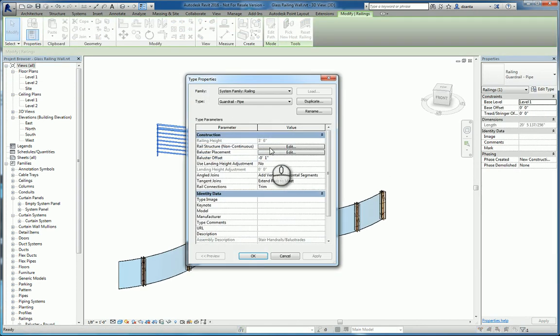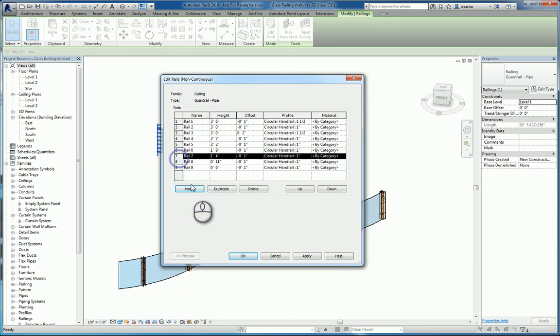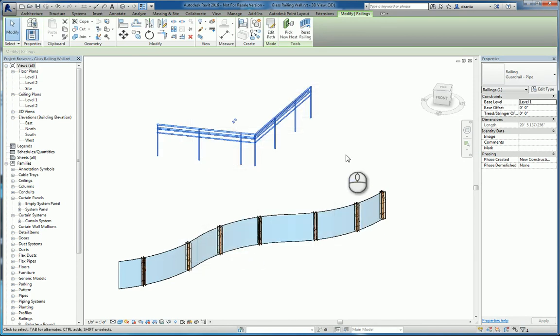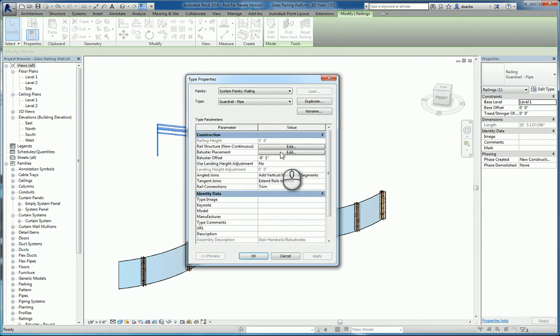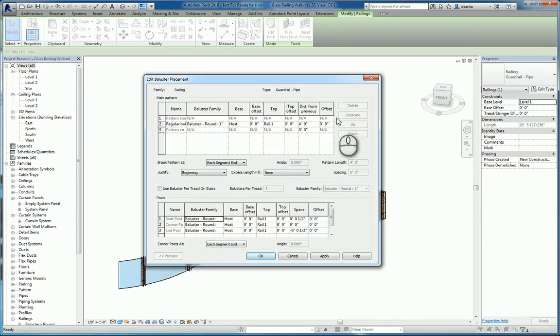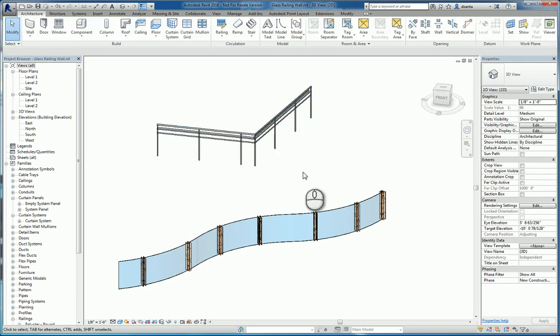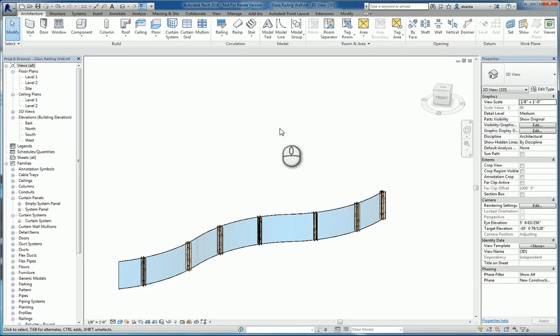But if we need to start customizing it, it gets to be cumbersome. We can go to the type properties and go into the rail structure and delete horizontals, which is very easy enough to do. But if we need to start modifying the vertical styles and the position and the type, this gets to become a little daunting, especially if you're new to Revit. What about figuring out a way to do it differently using the wall command and a special family so that it's easier to place the vertical styles?